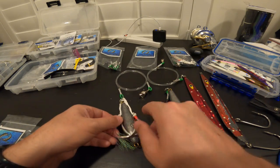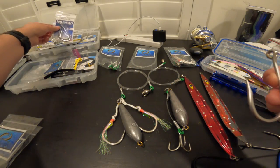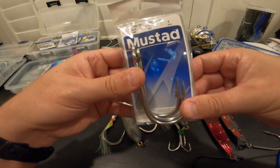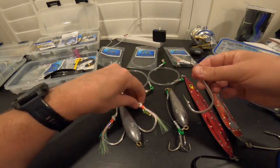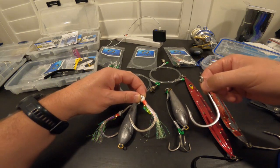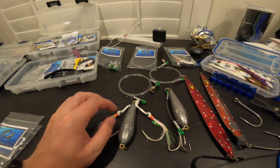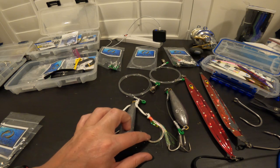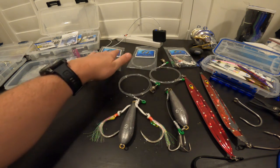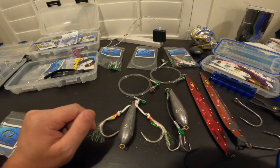I want to show you a size comparison of these assist hooks. These are 80BKK, so it might sound small to some of you. This is a 10-0 Mustad - same hook, 10-0 Mustad. Look at the size comparison between these two hooks - that's an 80BKK. Monster hooks. So the sizing between all those, as you know, is not standardized - there's no industry standard for it, they can just make them whatever they want. This is an 80 and it's the size of a 10-0 Mustad. But yeah, that's pretty much what I'm doing. On the trip coming up we've got the Fish Karma leaders with hooks, without hooks, and the safety lines. We have the rip roller in 400 and we have the two Eddy Bombs. I have other jigs that I might use.